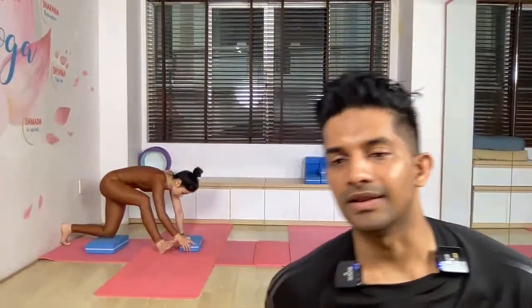Okay, again, come back. Inhale and exhale. Cat pose. Hunch your back. Lock your chin. Look at your navel. Cat pose. Hunch your back. Push your thorax more up. Okay, change your leg. Inhale.